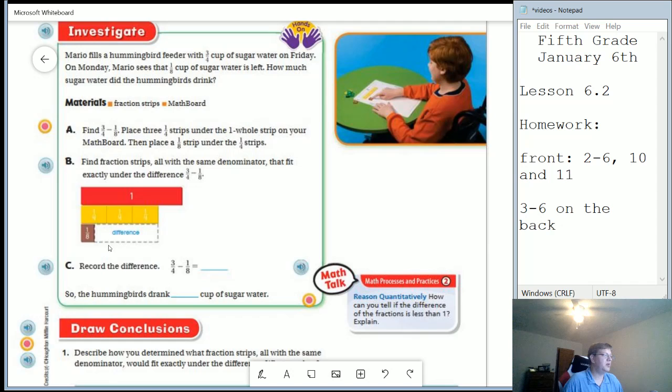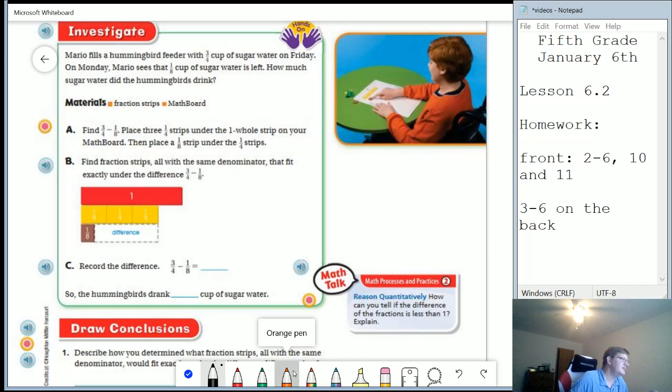But I'm going to show you one way that we can do that. So I am going to use, I guess it'll be orange. And so I'm going to try to draw in the rest of this. We're going to use two 1/8 sized blocks for each 1/4 size yellow block that we have. And so this would be what I would be starting with. It could look like this, but the parts that I'm taking away, I'm going to put an X through.